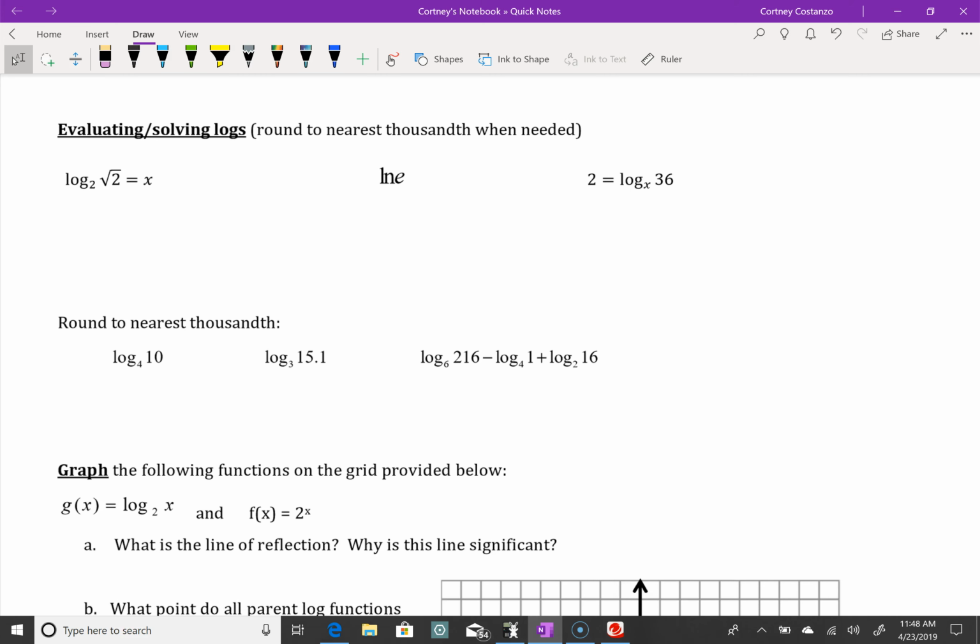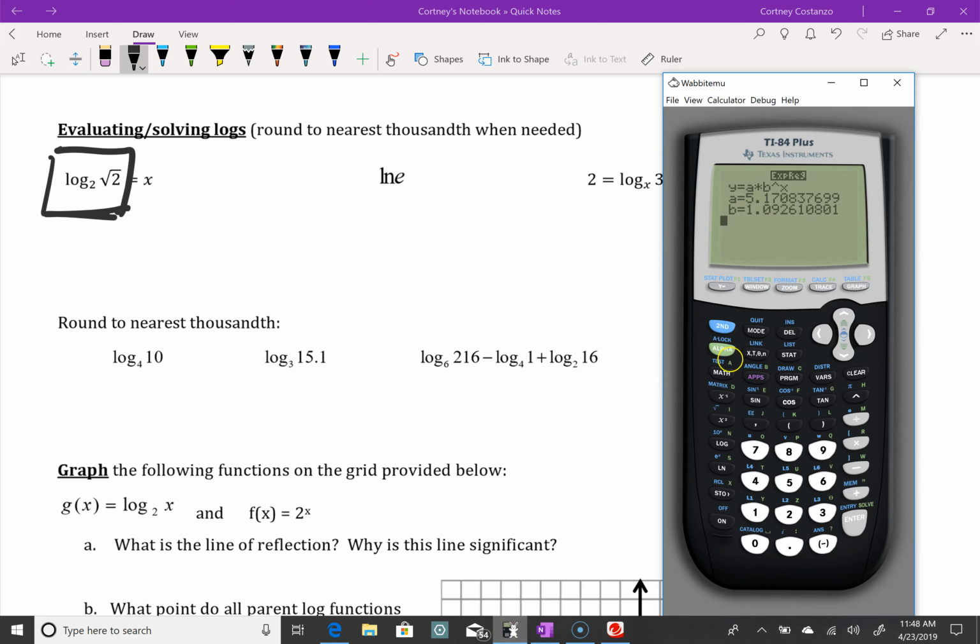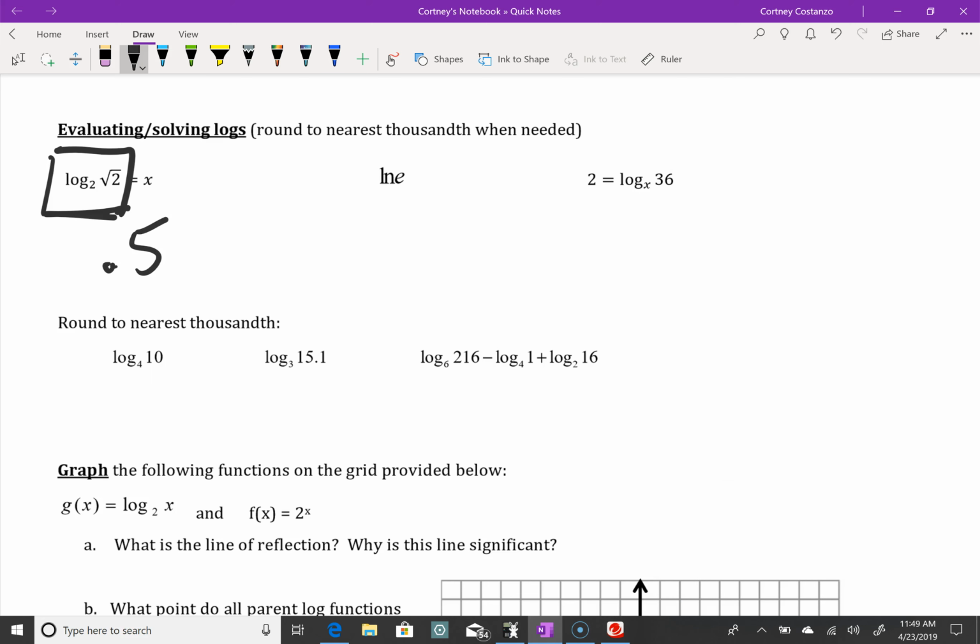If we want to evaluate a log, we actually can, if it's already isolated, if the variable is already isolated like this first example is, we can type that in our calculator. And so if you go to math, you can scroll down, and the option that says log base, it's letter A. So some of my students determined that if you hit math, alpha, math, it'll jump right to it. But if you hit that, you should be able to just plug in the numbers in the exact places as you would see them written on your page, and you can evaluate the log if you'd like.